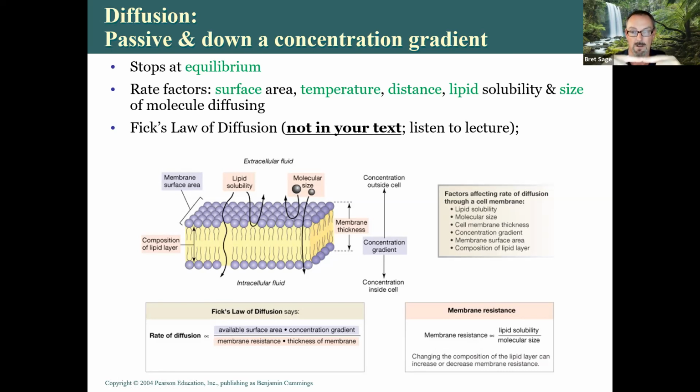Flat is low surface. But instead of making it flat, what if we make it curved, like a wavy line? Since that is not a straight line, it is a much longer line and a much greater surface area. So what the body does in places like the lungs and digestive tract, anywhere where you want a lot of diffusion happening quickly, instead of making it flat, it makes it curvy. So if you look on the inside of the lungs, you see the alveoli are curved like the inside of a grape cluster.